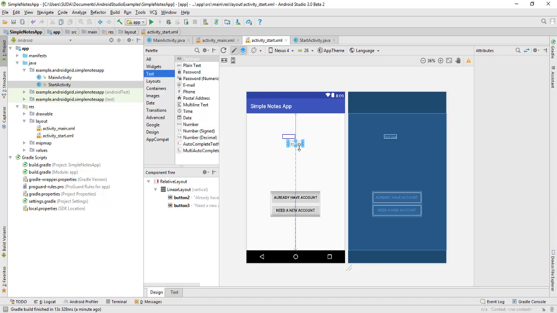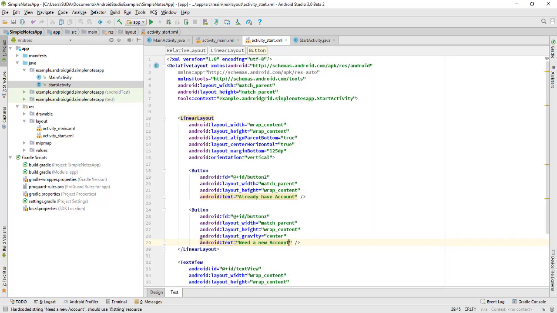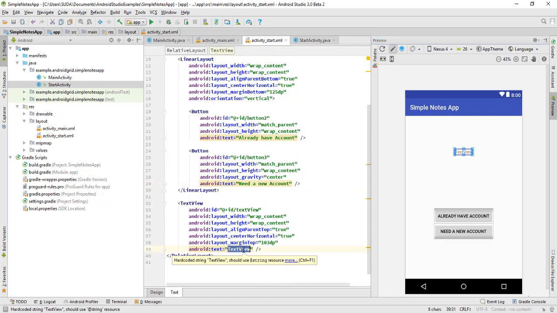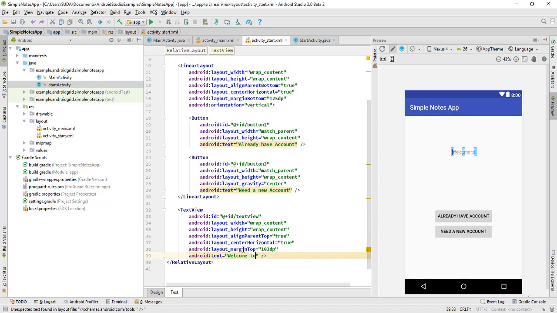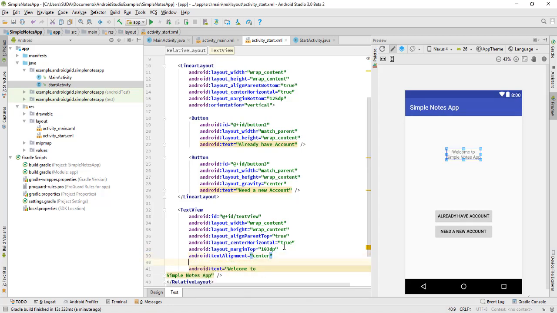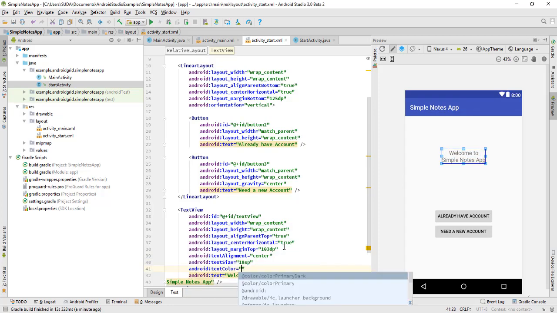Let's change it to Welcome to Simple Notes app, and set the text alignment to center, its size to 18sp, and color to the text color parameter.